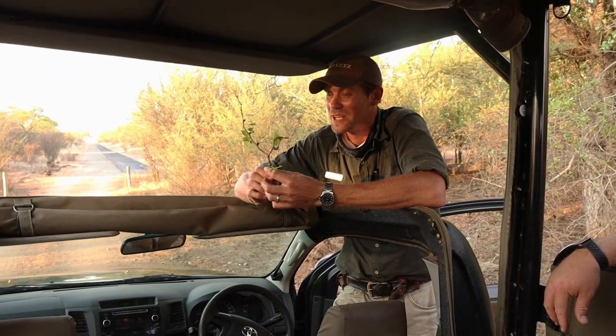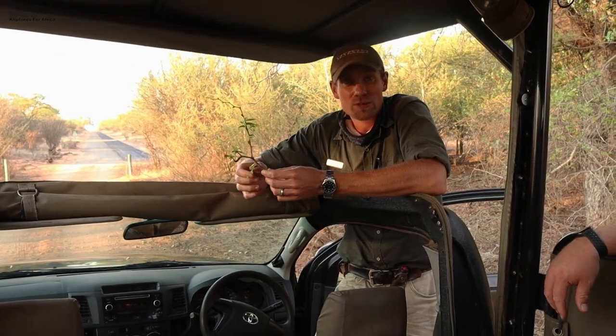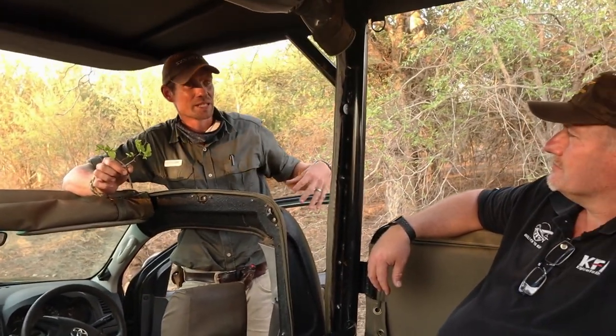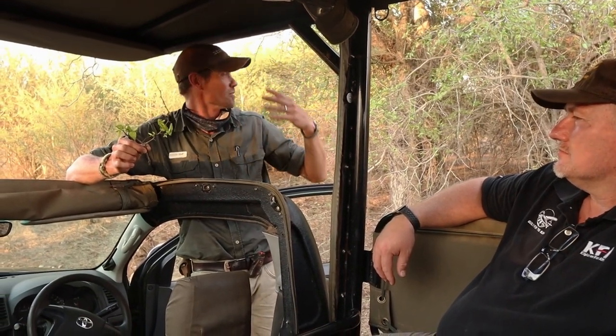Plenty of stories about this tree, actually. Yes. So the actual name for it in Afrikaans is the Blinkbaardwaggebiekie, as Stefan was saying. In English, it's called the buffalo thorn. So what buffaloes will often do, because of the hook thorns and the straight thorns, they'll actually reverse into it when they are being attacked by lions, if there's one close by, because then they can cover their rear, because that's obviously where the lions will be trying to go for the buffalo to try and exhaust it. So if their rear is protected, they can then defend themselves with their horns and their bosses. So they often do survive because of this tree.